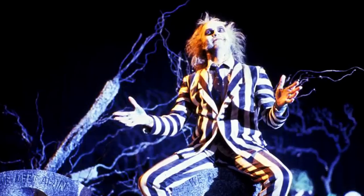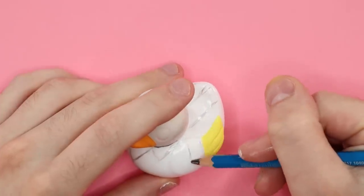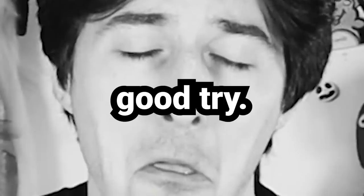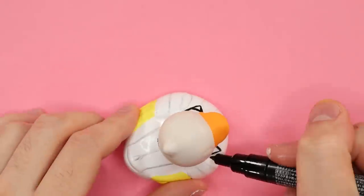I don't know. Of course I had to add his iconic black and white striped suit. Before I go over it in black paint, I'm just trying to sketch everything out. I was just kinda eyeballing the stripes. Obviously it's not going to be exact, but it's good enough for me. It's easier to do details in Posca, so that's why I'm doing the stripes in Posca.